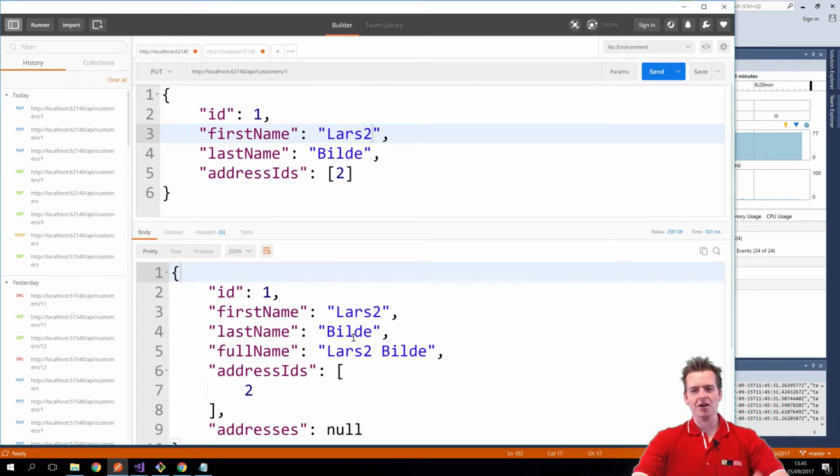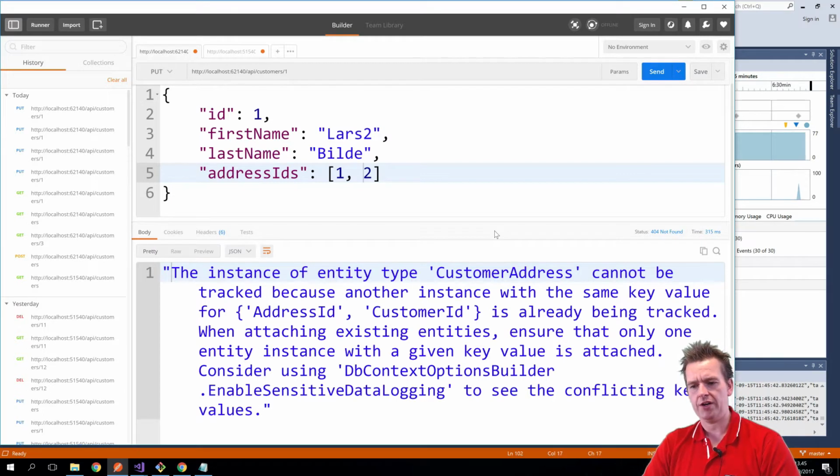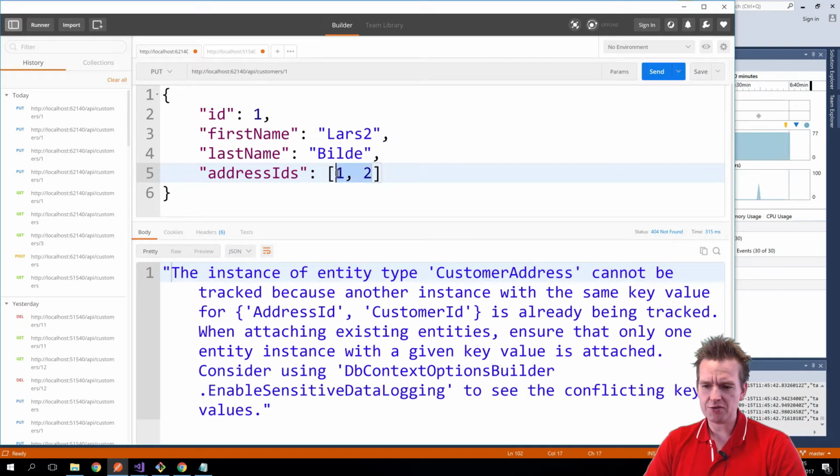It worked. Everything is great. Everything is awesome. But let's try and do another test. Let's say I actually also want address 1 in there. And let's try and do another send right here. There we go. Oh, I'm getting an exception back. I'll try and explain the exception now, but I just have to get back to the startup point. So let's do 1 and 3 here again and do a send.